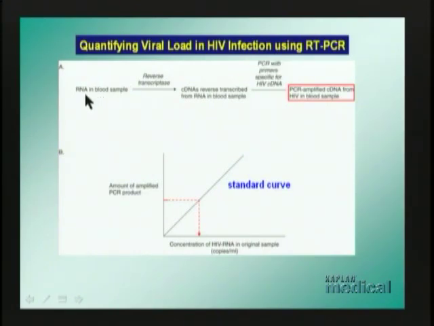If there's no RNA virus in the bloodstream, you add reverse transcriptase, there'll be no cDNA, so nothing can be amplified by PCR, and zero RNA, zero DNA will show up by looking at the standard curve. But if someone has lots of RNA in the bloodstream, you add reverse transcriptase, then PCR amplify. The more RNA in the blood, then by looking at the standard curve, there'll be more copies of the DNA per unit volume. So we have now finished with Chapter 7.